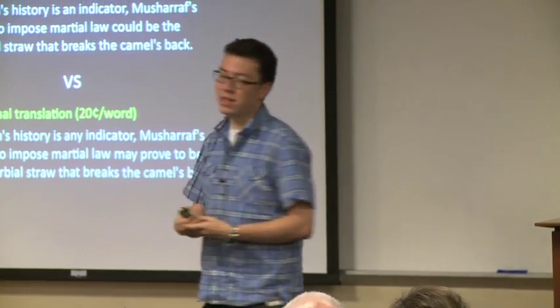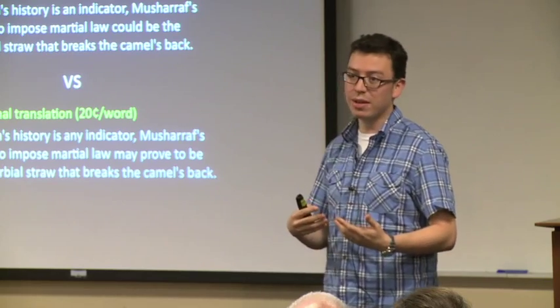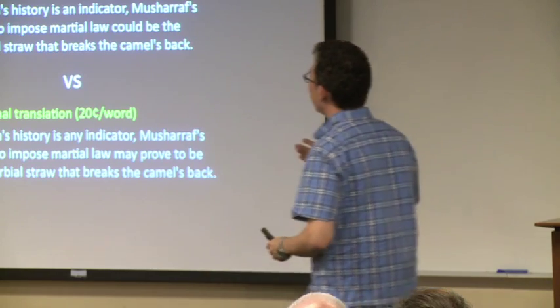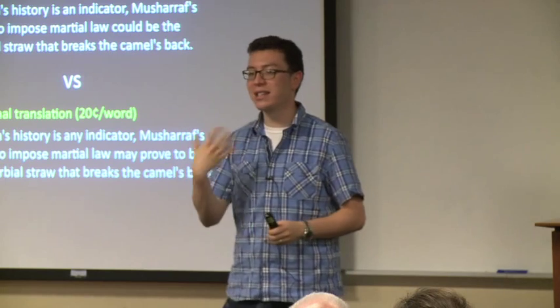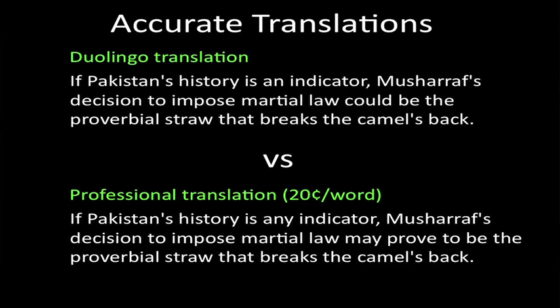Now, in terms of the translation, so people like it, people learn a language, that's good. But for me, the most amazing thing is that the translations that we're getting are extremely accurate. And in fact, they are as accurate as those from professional language translators. Just to show you one example, here on top is a Duolingo translation of a sentence from German into English. And the bottom is a professional translation of somebody that we pay 20 cents a word to do. And as you can see, the quality is comparable. Okay, it's in fact the same quality. Much, much, much better than computer translation.